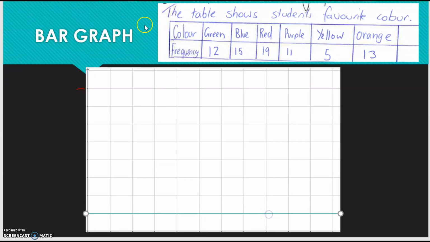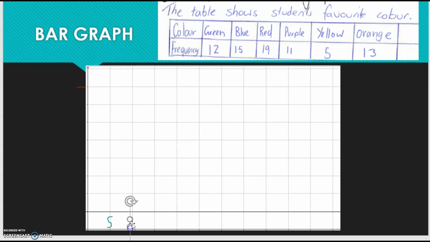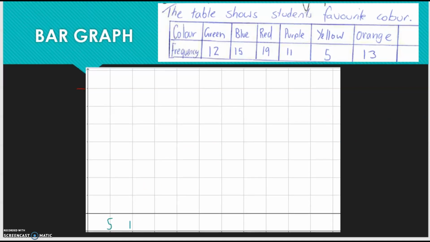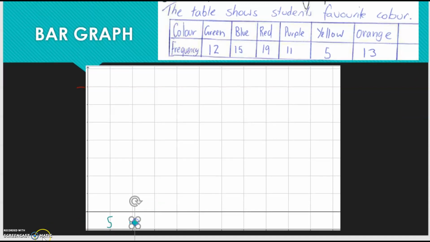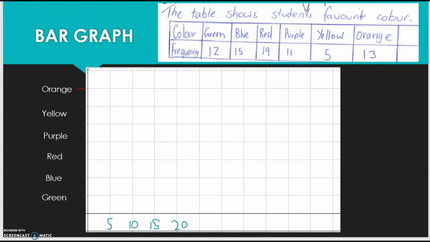Okay, so if I go along the bottom there and just create an axis, we'll make this a bit of a darker color just so that you can see it a little bit easier. So we've got the axes there. What we then need to do is mark that axis, like we did on the last one, but this time you're going to have 5, 10. Okay, and you'd also put in your color types on that y-axis as well.